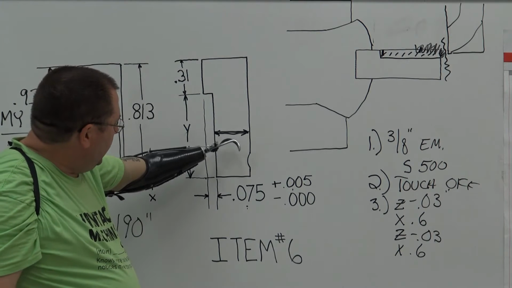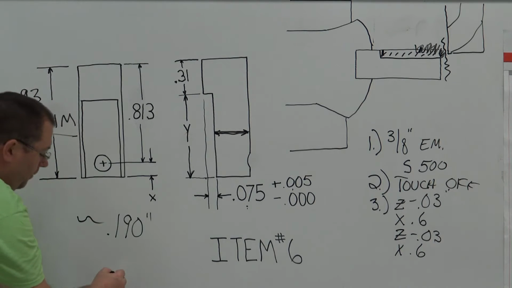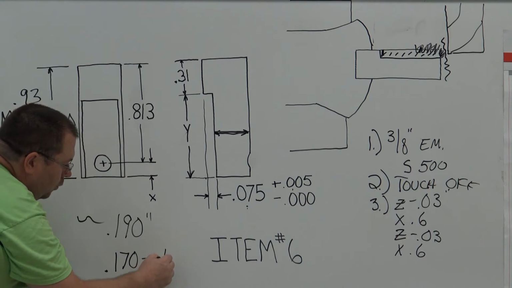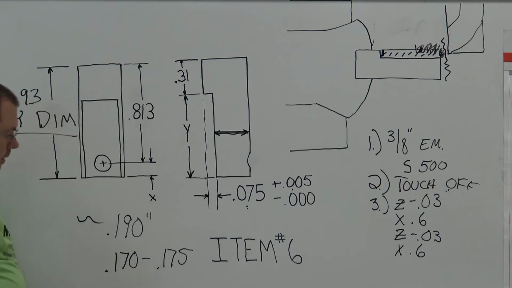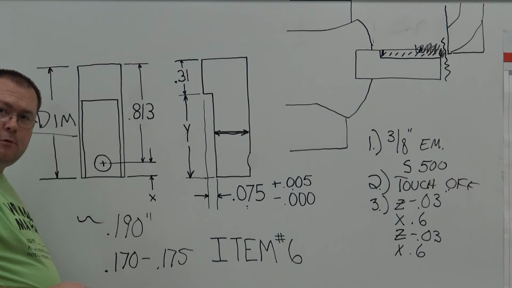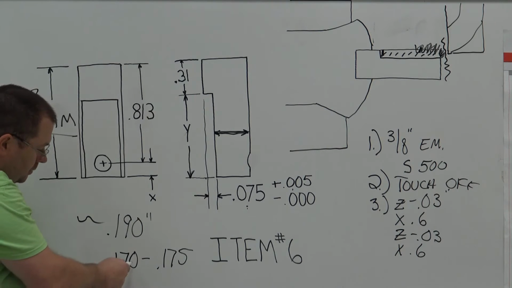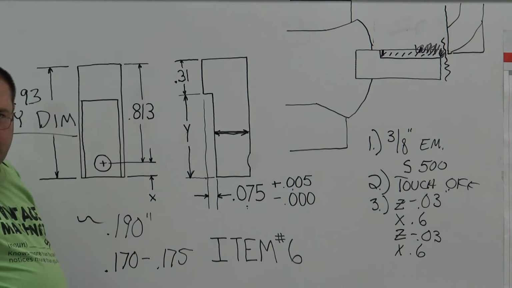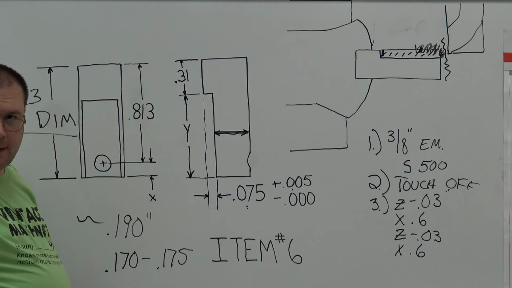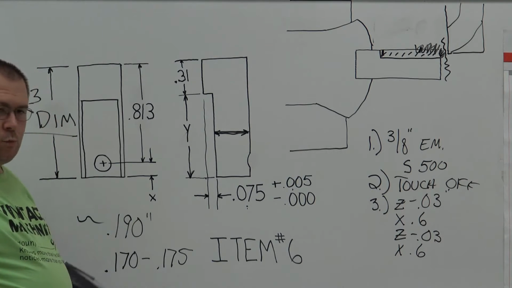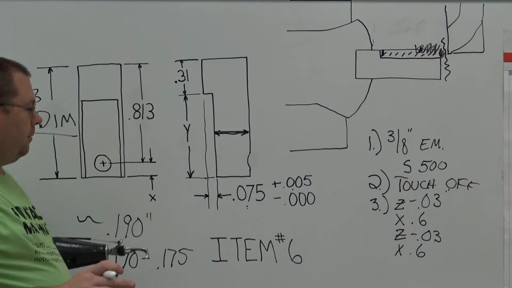But if I'm shooting right in here for a number that's 170 through 175, what am I going to shoot for? If this was target practice, I'm going to shoot for the bullseye. The bullseye is right in the center. So I'm going to shoot for something in the neighborhood of 172.5. We don't worry about the half, okay? Your calipers aren't going to be that good anyway. So if we measure in this 172 area, we're going to be good.